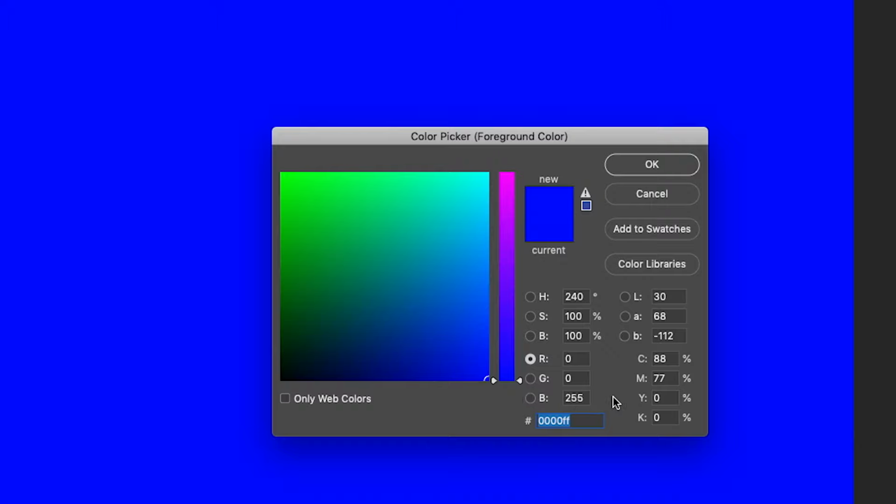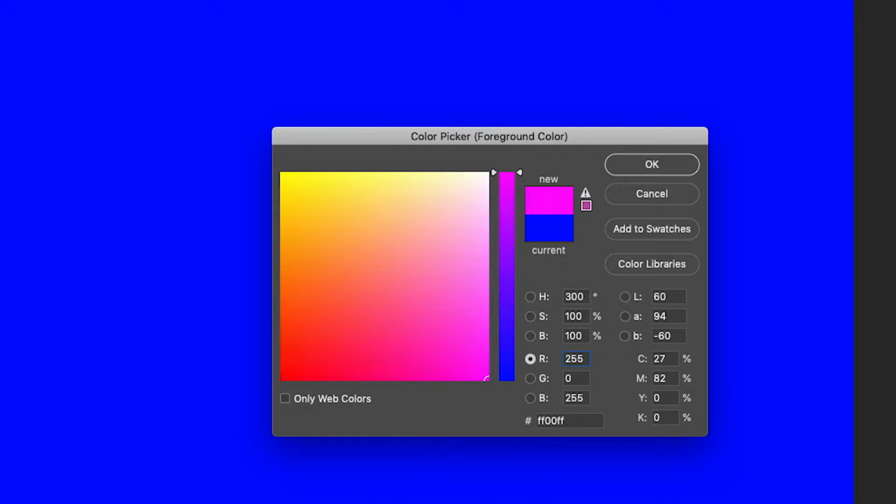So if we want 100% red, we know that that's a level of 255. So I'm going to double click right here next to the red button in the level box, and I'm going to type in 255. Now I'm going to tab down to green. Well, green is at 0. We don't have to do much there. And now I'm going to tab down to blue, and I'd like to set its level to 0 as well. Look at that. Now we have pure red set as our red, green, blue color mix right here.